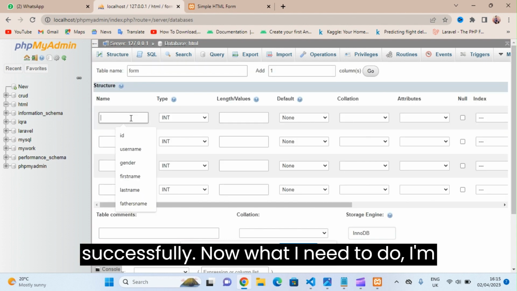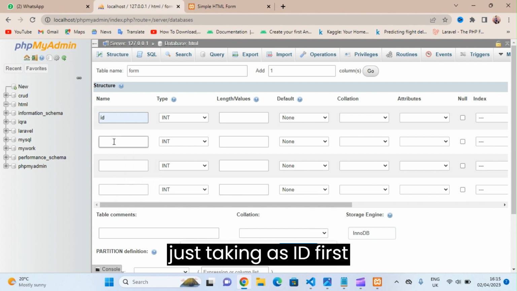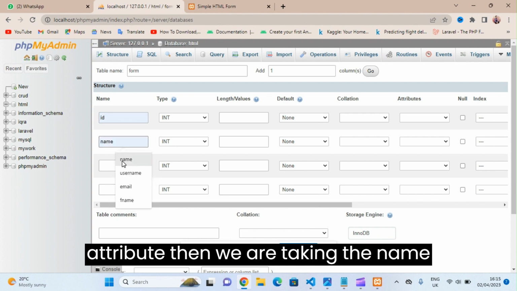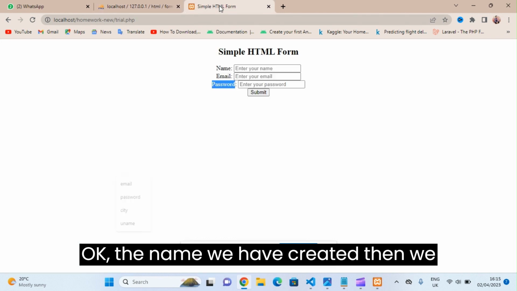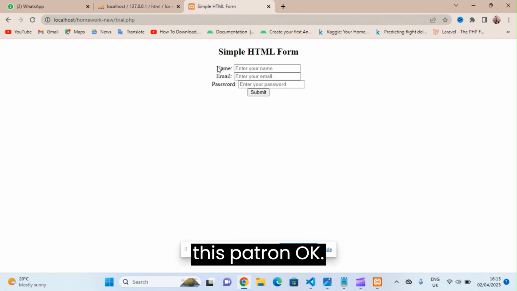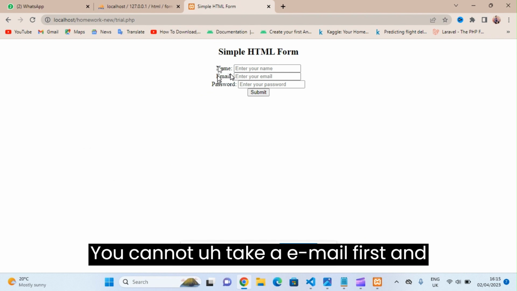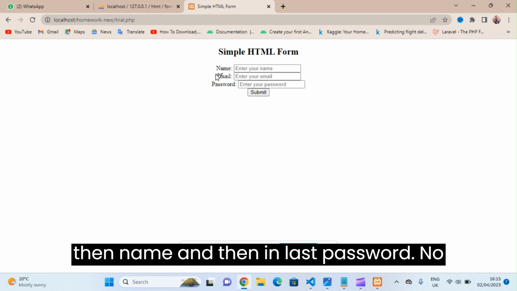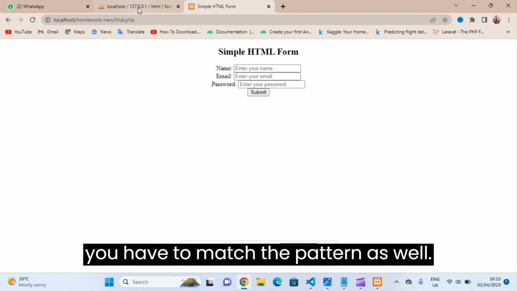Now what I need to do is take ID as the first attribute, then we take the name. Okay, the name we have created, then remember, you have to remember this pattern. You cannot take email first and then name and then password last. No, you have to match the pattern as well.